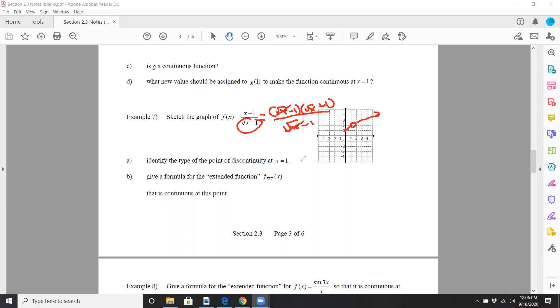Identify type of discontinuity at x equals one. We call that again removable. Keep in mind that for jump, jump is when you have this. Jump is not this. That's removable. That right there is jump.